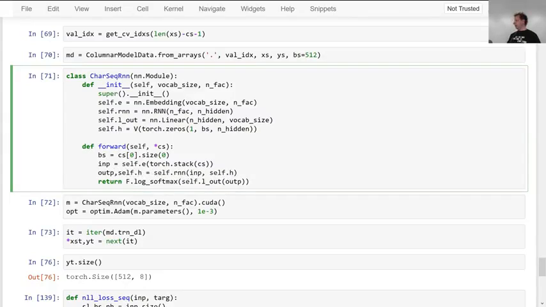Now we're not resetting the hidden state each time. We're keeping the hidden state from call to call, and the only time we'd fail to benefit from learned state would be literally at the very start of the document. So that's where we're going to try and head next week.